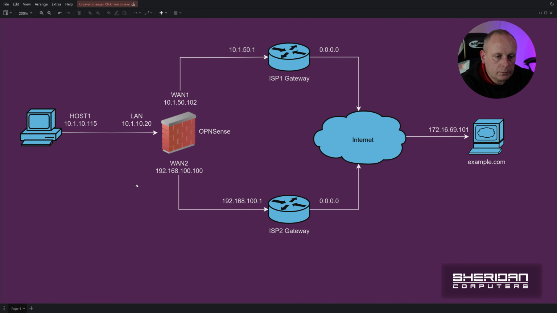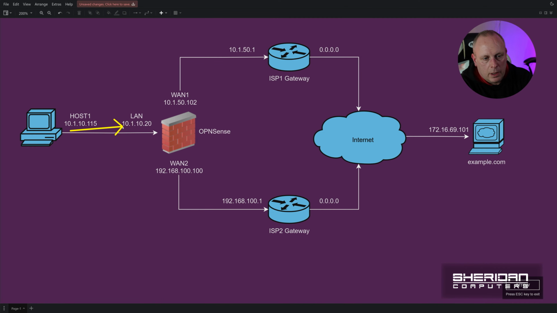So our OPNsense firewall, the LAN side of it is 10.1.10.20. And we have our host 1 here. So host 1 is our internal computer system. So you could have like 5 of these, 10 of these, however many you want.